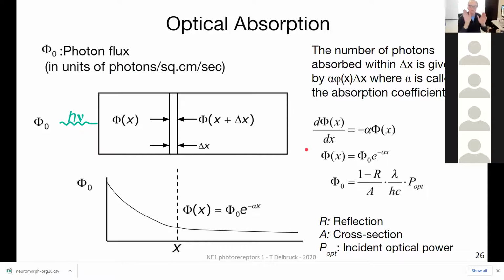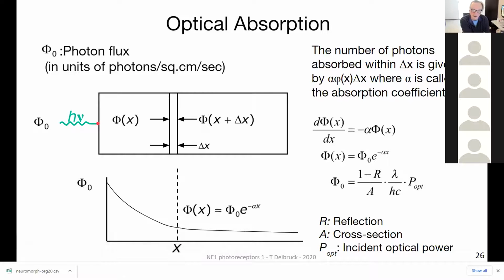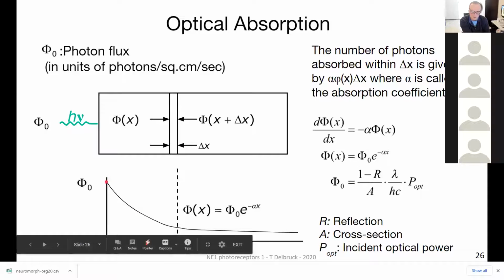Okay, so now, how does light actually get absorbed by silicon? So here I have light shining on a piece of silicon from the side here. And so assuming that it has at least that band gap of energy, it has a probability of making electron hole pairs as it passes through the silicon. And any one particular slice of silicon, it has some probability, right? And so it's just kind of random when that happens. And so as a result of that, the flux of photons goes down exponentially as you go into the silicon. In other words, the light gets dimmer exponentially as you go into the silicon.